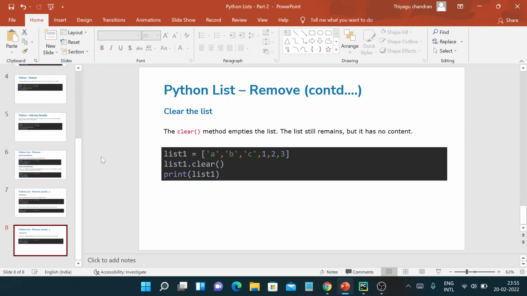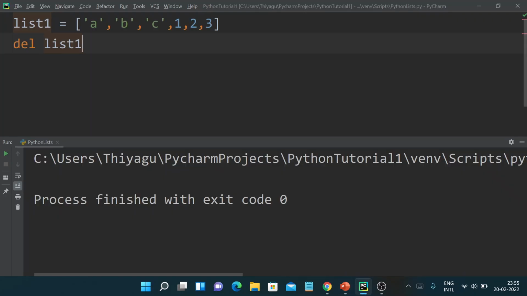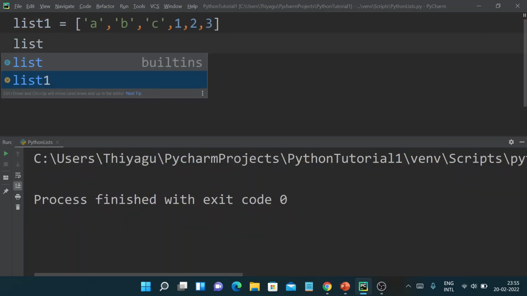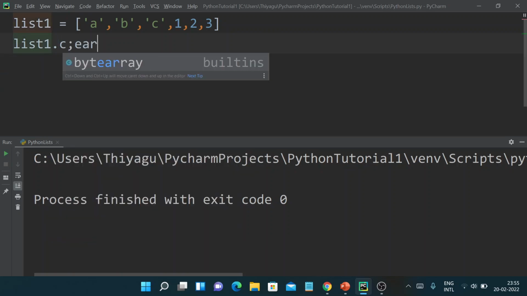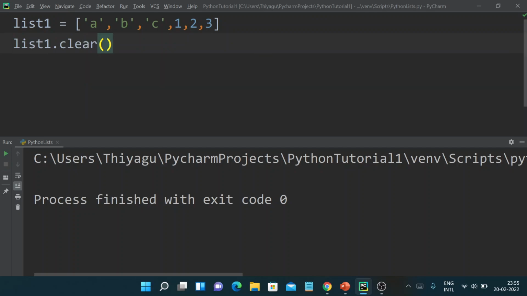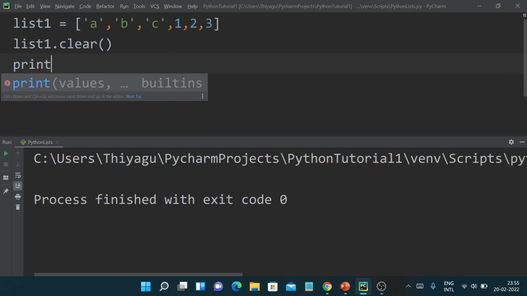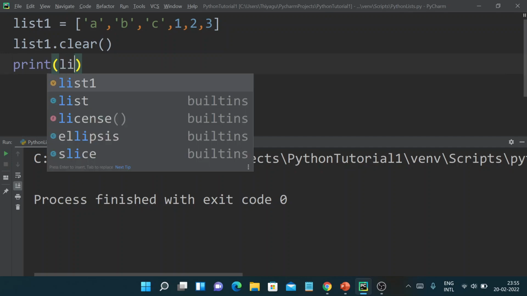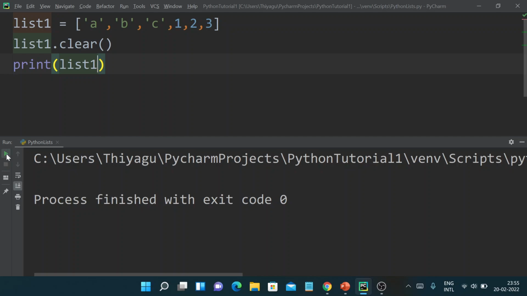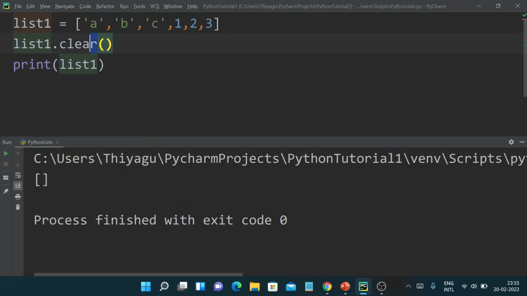Finally, there is another method called clear. The clear method empties the list. This is very similar to delete, but the list will actually remain, and only its content is removed. So list one dot clear, then print list one. The clear method clears all the values, and if you see, it printed an empty list.